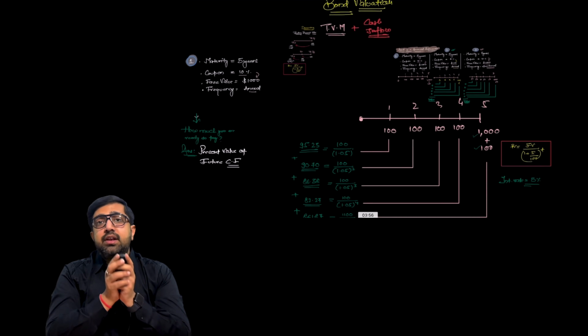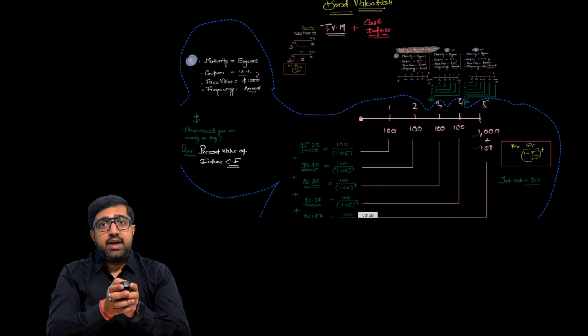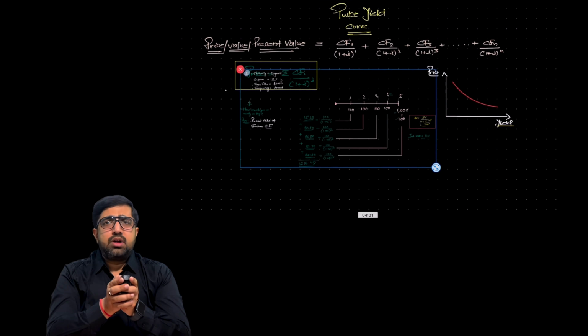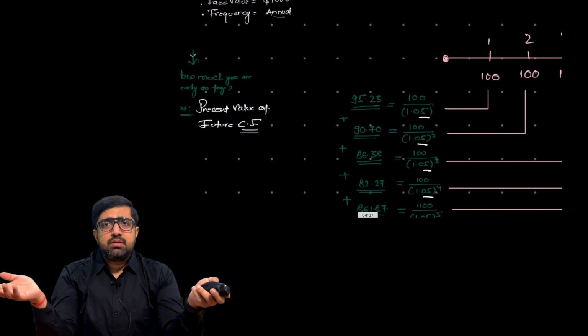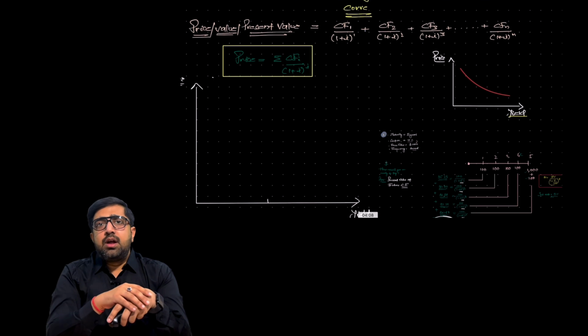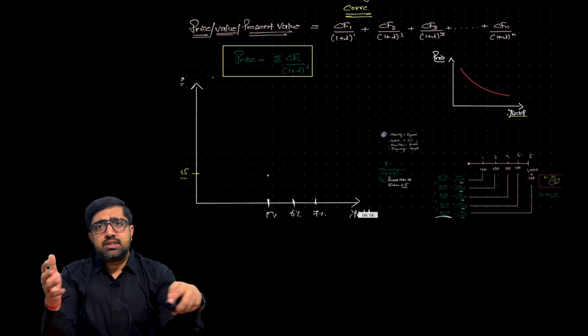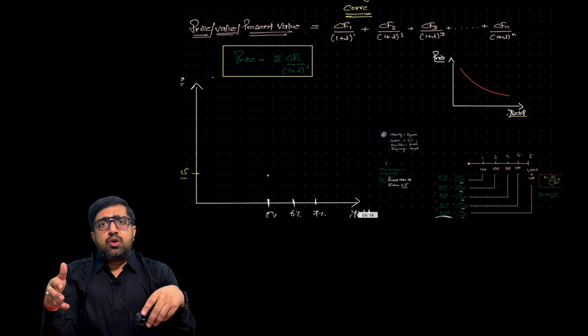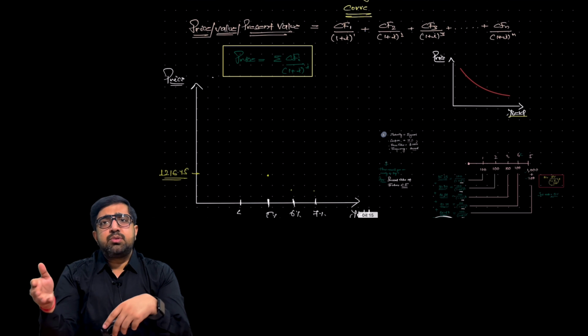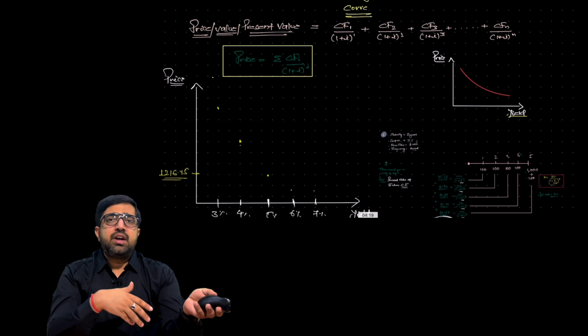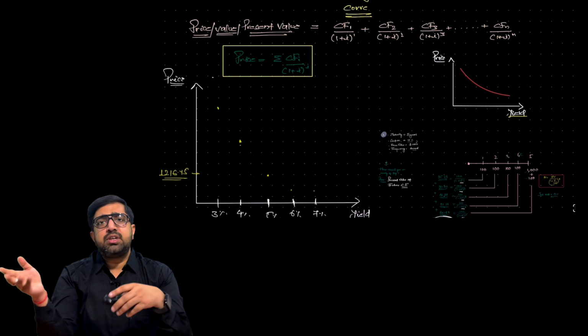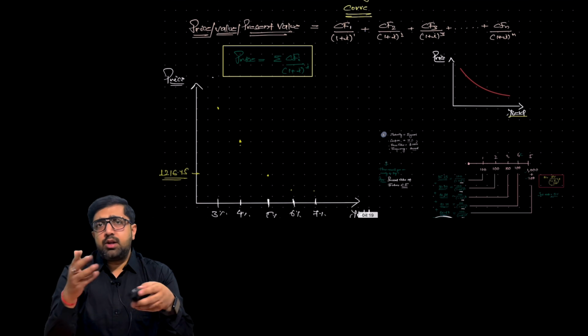Now when I say interest rate is 5%, you found that the value of the bond to be 1216.45 or 1216 something. Okay, let's plot it. Now what you have to do is to change the interest rate and find the value of the bond. That's it. So now you will increase the interest rate to 6%, 7%, find the value of the bond, or you will decrease the interest rate to 3%, 4%, you will find the value of the bond and you plot it.